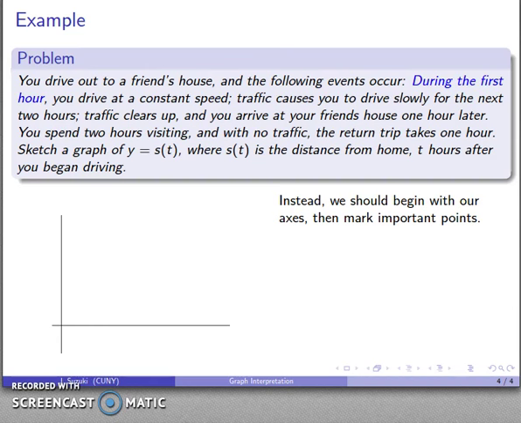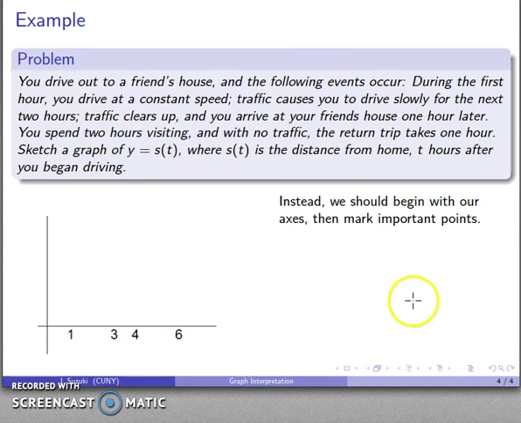What are those important points? The first thing we notice is that something happens during the first hour. So I may want to mark that point at one hour. The next two hours, something happens, which takes me to three hours. One hour later, something else happens, so I'll mark that at four. I spend two hours visiting, which puts me at six hours. Then with no traffic, the return trip takes one hour, which takes me to seven. Here's a couple of important points at one, at three, at four, at six, at seven that I want to take into account.